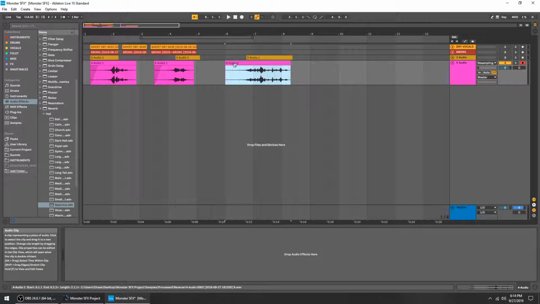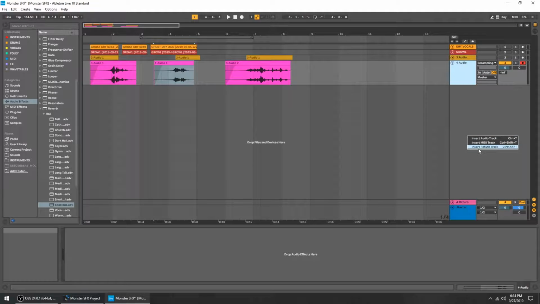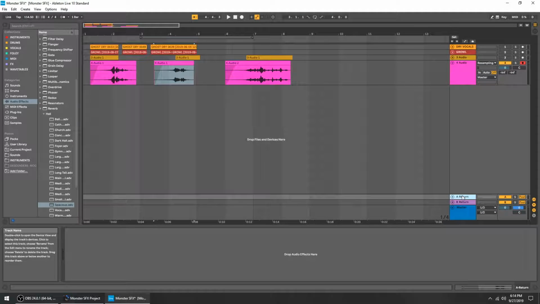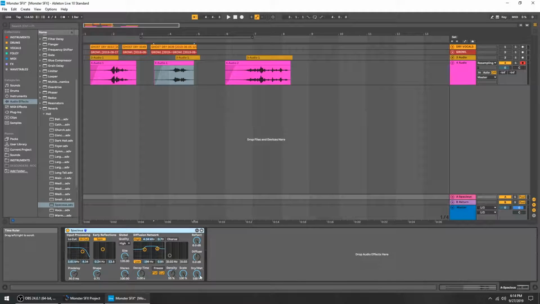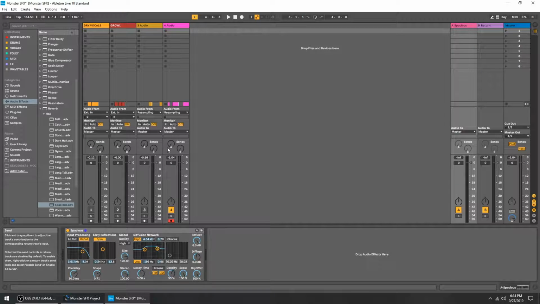Sweet. We're going to just shorten the reverb on all these just a little bit. And then we're going to come over here, just right click and create a couple of return tracks. And we're going to set another reverb into one of them. And then we're going to keep this all the way up on the dry wet. And what we need to do is just tab over to our mix window and send some signal over.